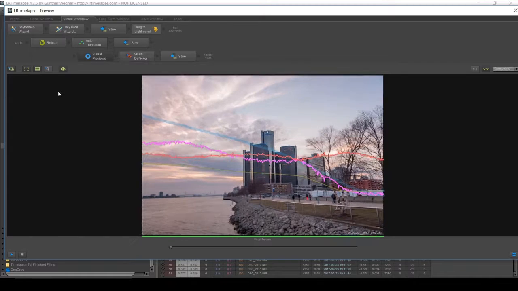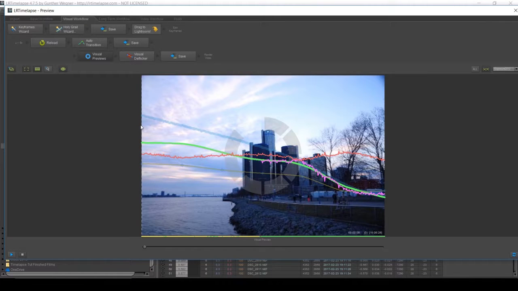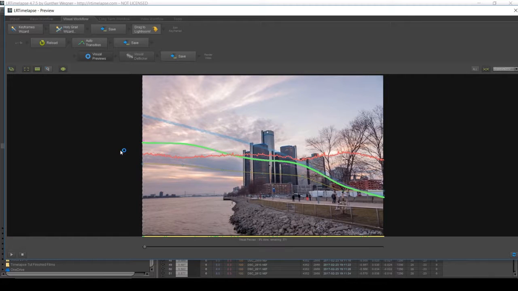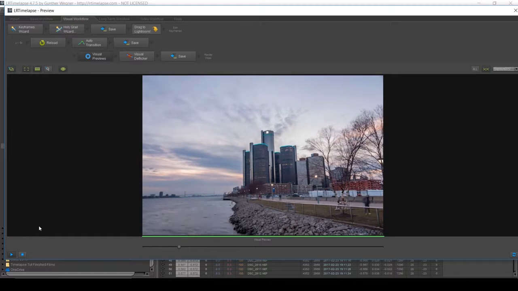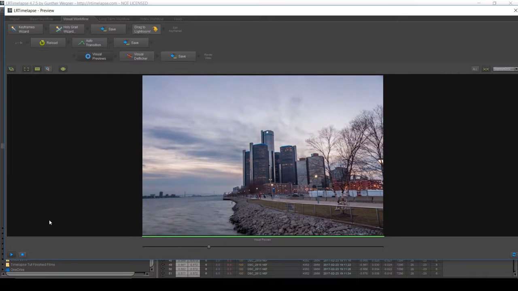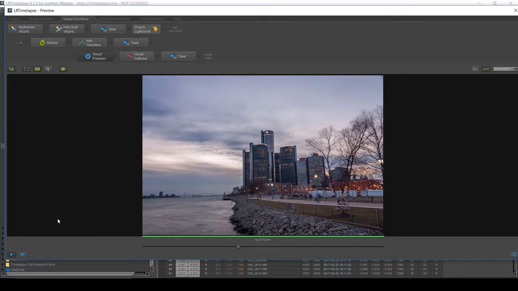We're going to hit apply again, and then save again, and then it's going to regenerate the preview for us, which again is going to take a few minutes. So I'm going to put it on pause, and we'll pick it back up when it's done. And our new round of previews are done after deflickering, so let's see how we did. And as expected, you can see it came out pretty nice.